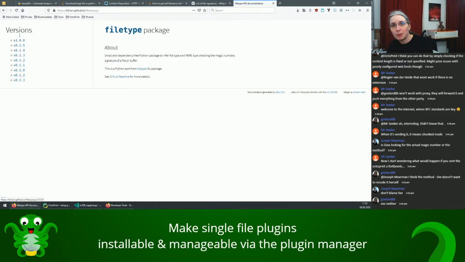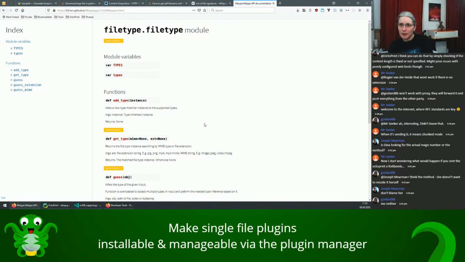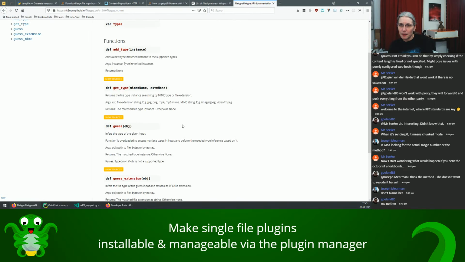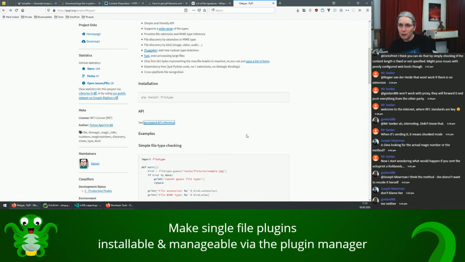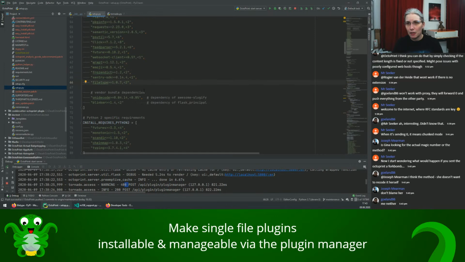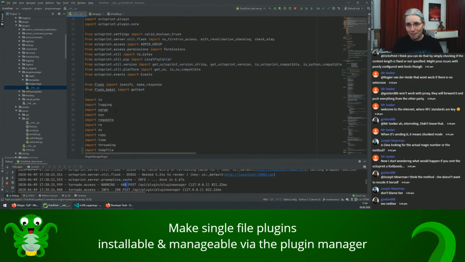Filetype. How do I use that again? Just guess and the path, right? Well, let's try that then. Okay, we need to import that.